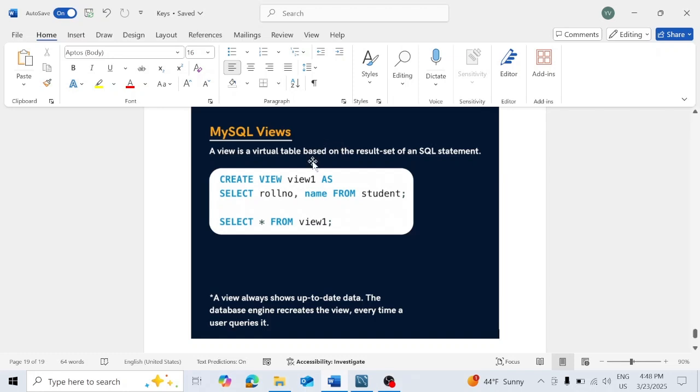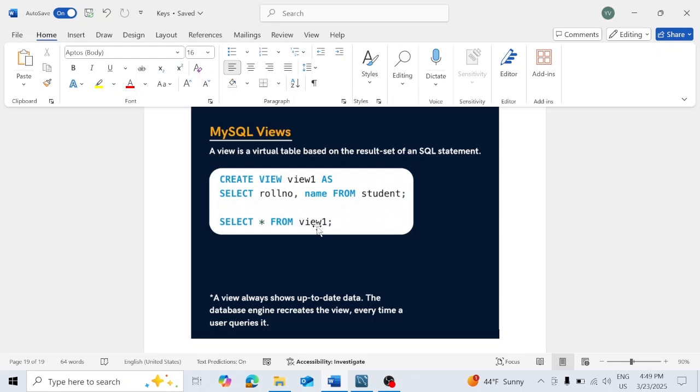query it, right? So this makes views incredibly useful to simplify complex queries, especially when you need to join multiple tables or apply specific filters regularly. You can think of views as a way to encapsulate complex logic into a simple object that behaves like a table.